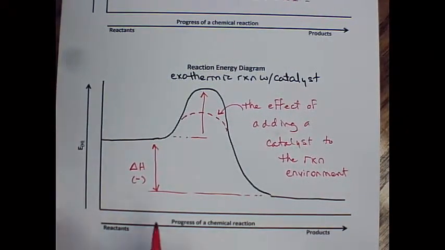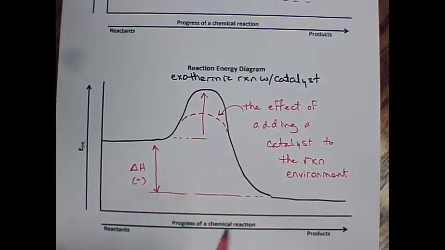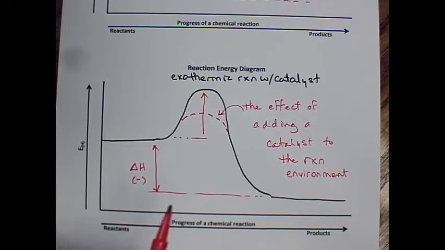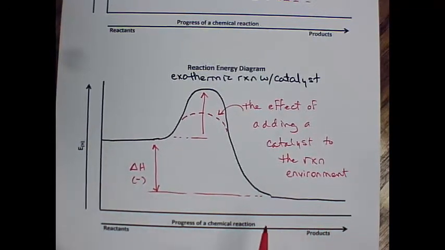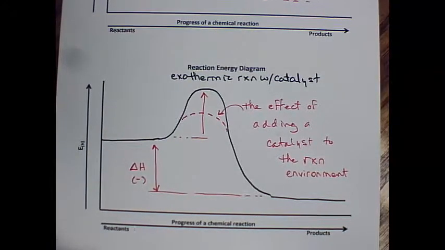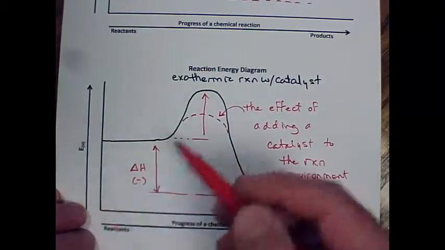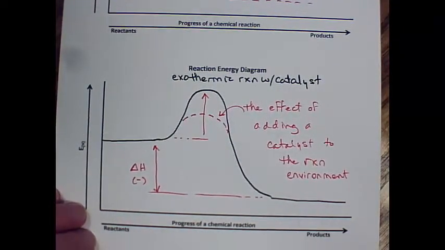All right, so you need to know that a catalyst has the effect, most of the time, of speeding up a reaction. It doesn't always, but it does lower the activation energy hill. It means that the reaction can move forward with less added energy being put into the system to make it happen.